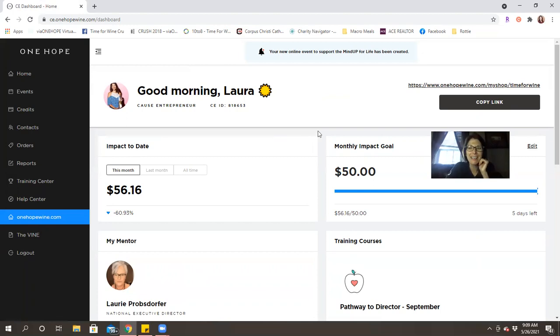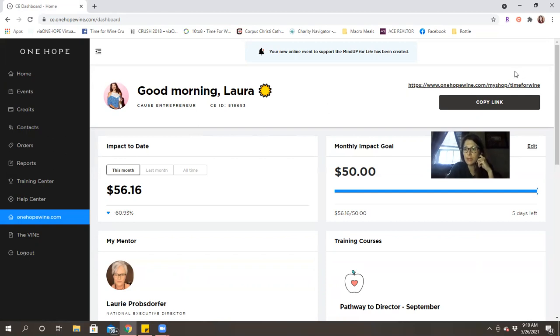Okay, so getting started. If you look here on your CE back office, a couple things to take notice. One, everybody has their own specific CE ID number. So you can find it here on your main page. Make sure that you jot it down, because sometimes when you are working with customer support, and during other different times in your business, they're going to ask for that CE ID number. So it's right here on your main CE back office page.